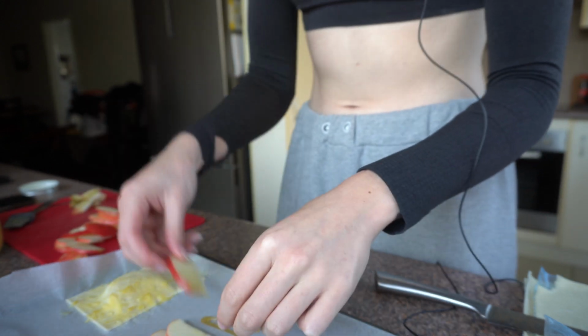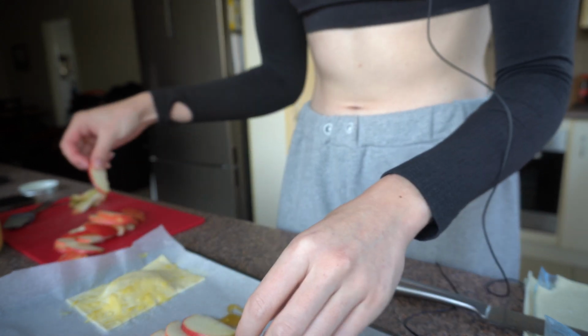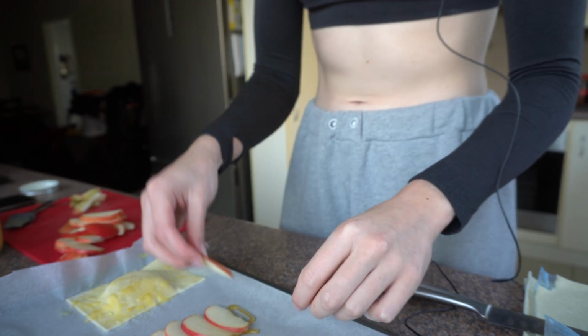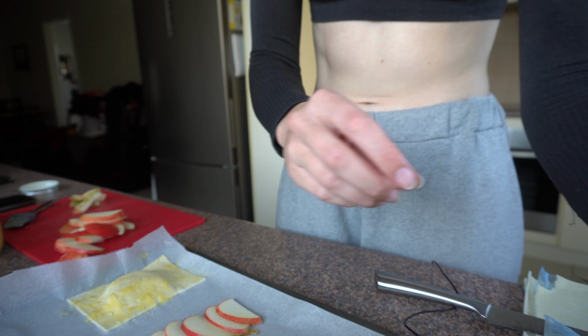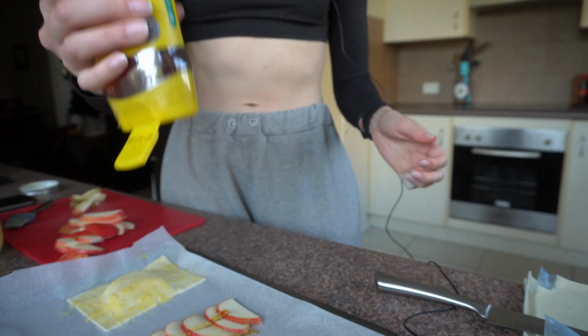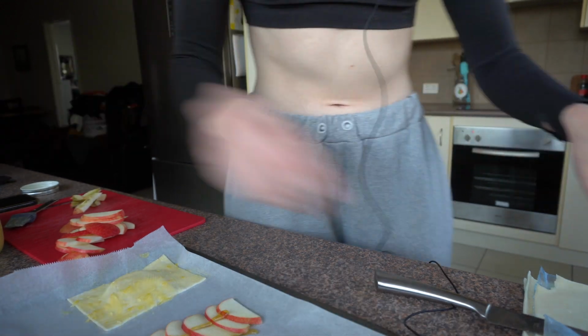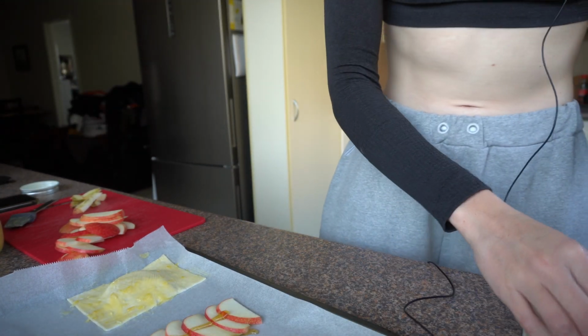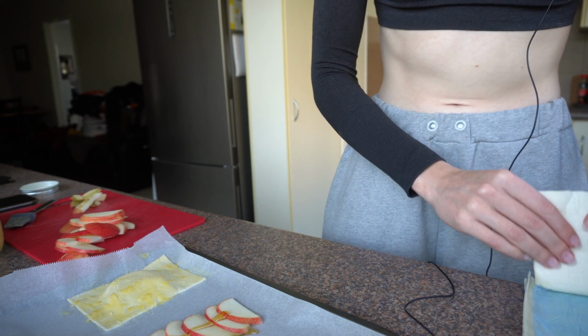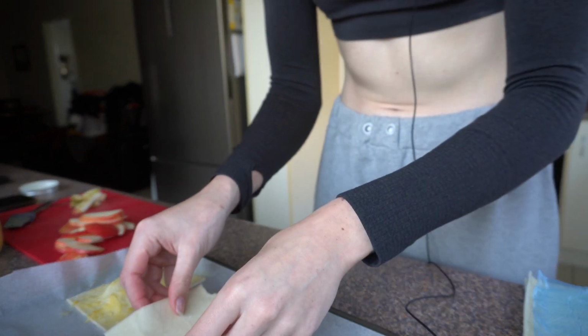One look and I yell timber. Watch out for flying glass. Okay. And then we do as we do. And then we get our pastry. I kind of bit a chunk off this. We're not going to talk about that.